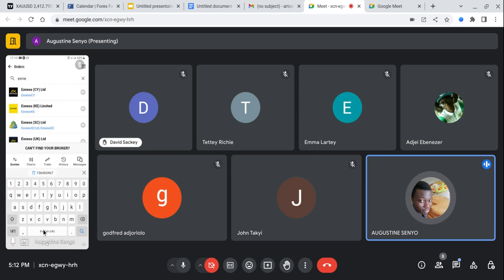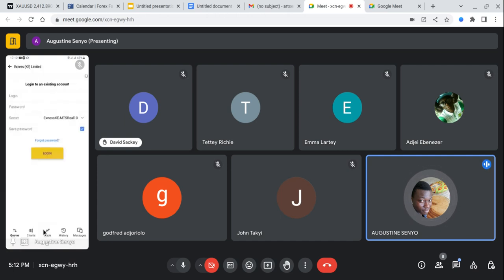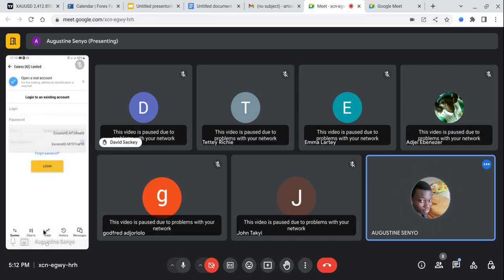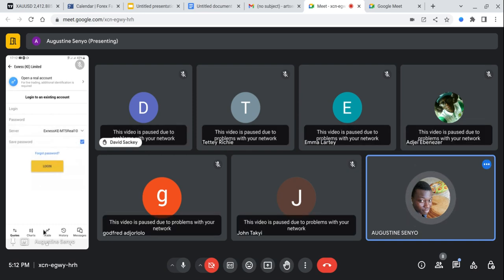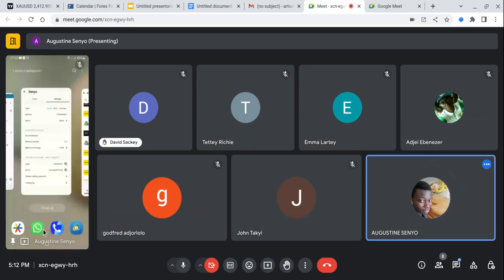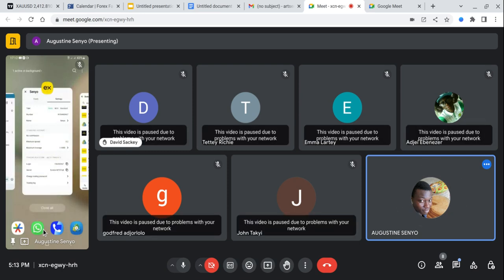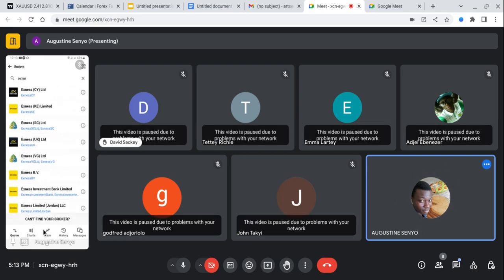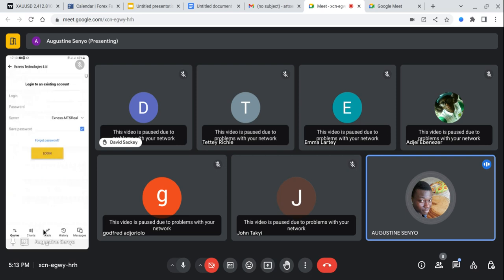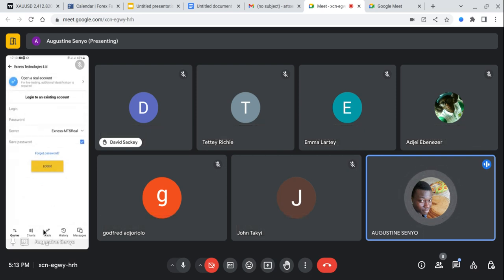So no, this MT5, this is not the XNES you are looking for. So you have to go back. Let me see the exact XNES. So you have XNES Technologies. So look at the server, it's already here for us.